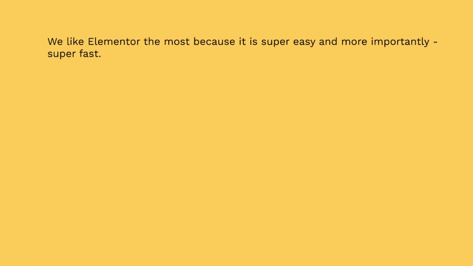So we like Elementor the most because it's super easy and more importantly, super fast. One thing to note is that as you begin to add more plugins to your WordPress site, it will actually slow things down. So what we've done is when we've tested things, we found that Elementor has a lot of features, but it doesn't have a lot of coding. So it runs really, really fast and it won't slow your website down.